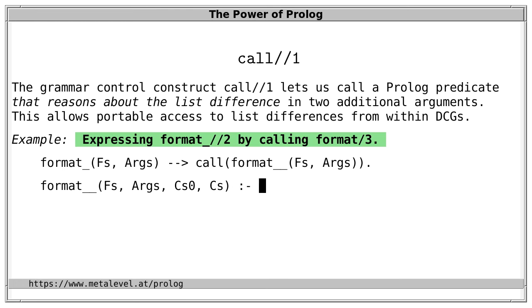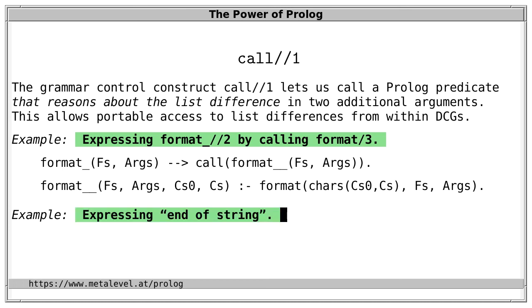And this is a completely normal Prolog predicate, not a DCG, where we can, for example, invoke format, if the Prolog system supports it, and say we want to obtain the output as a list difference, the list of characters cs0 minus cs, for the given format string and arguments. So that's how a Prolog implementer can portably provide format_ by using call.